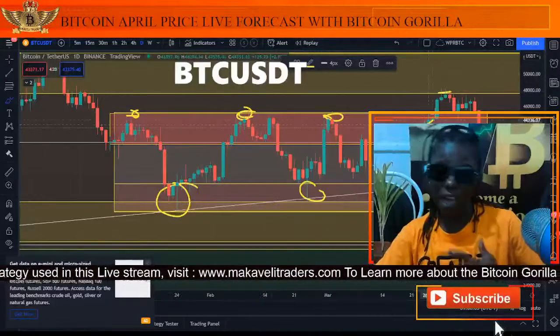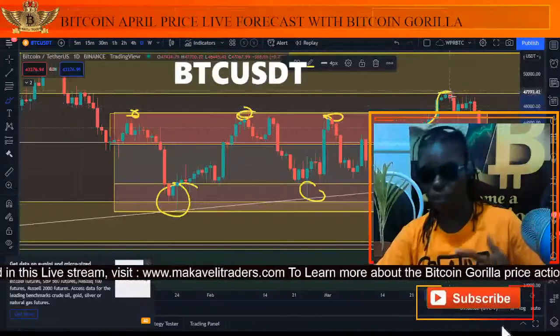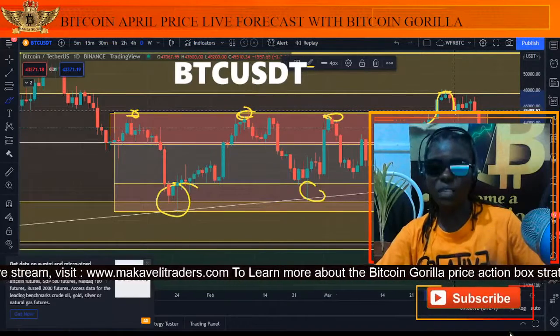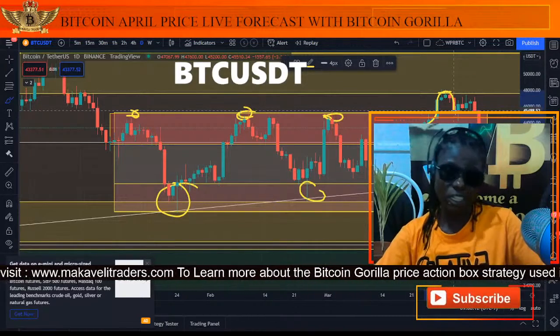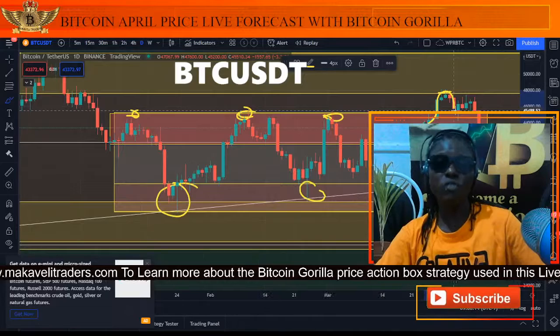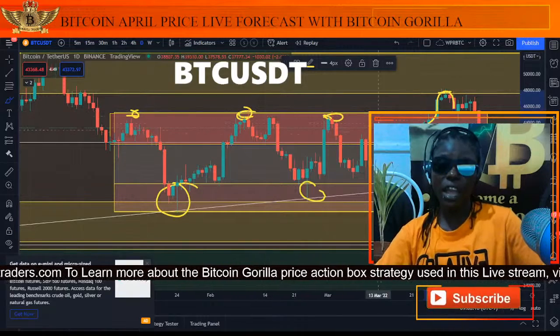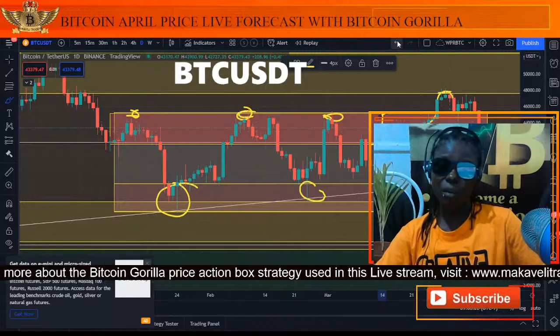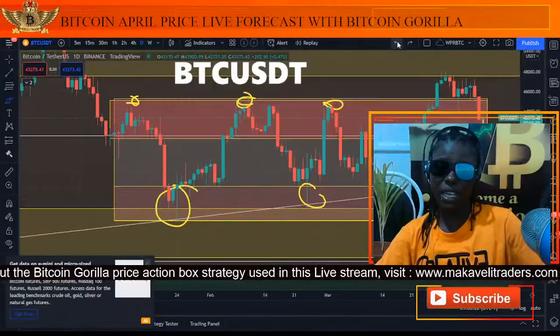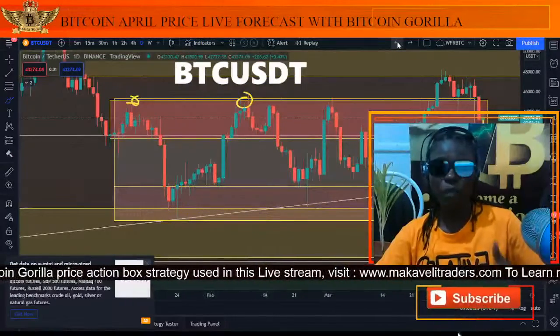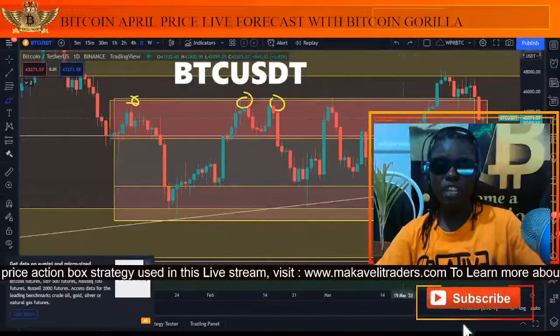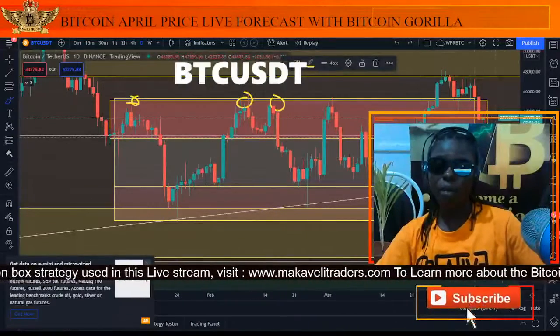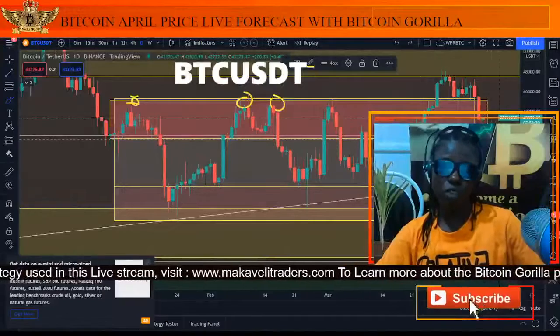So when you break out based on price action, you come back for a retest. Now if the retest persists, my box strategy says that the previous resistance will now become a support, and this entire range is a resistance. Which means, for them to continue the move up, they need to stop at 40k, 42k, right?